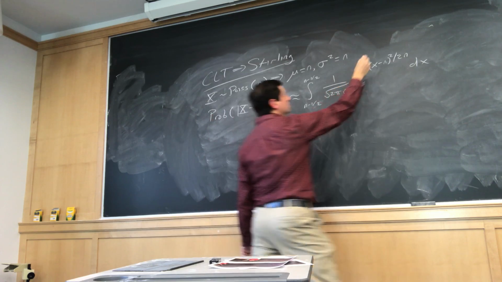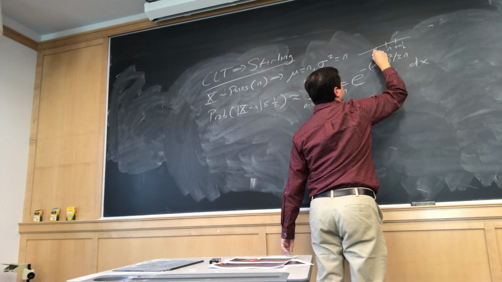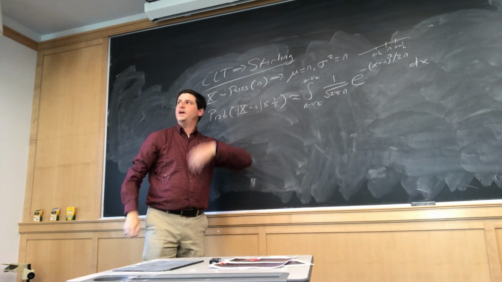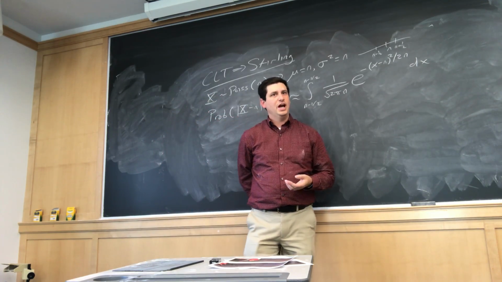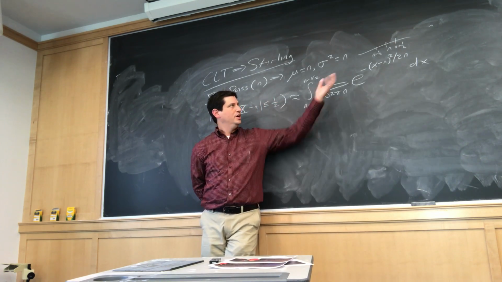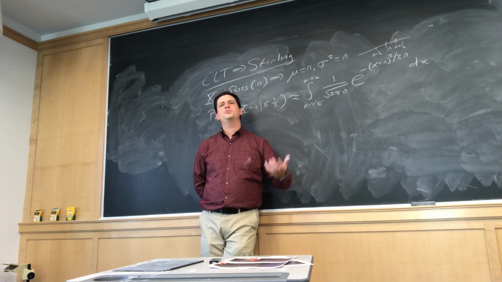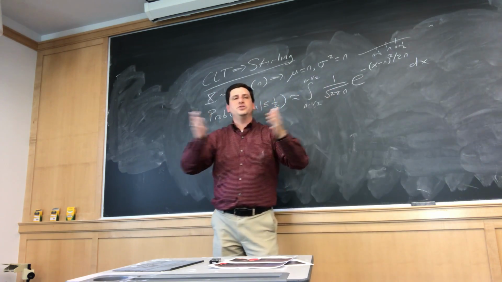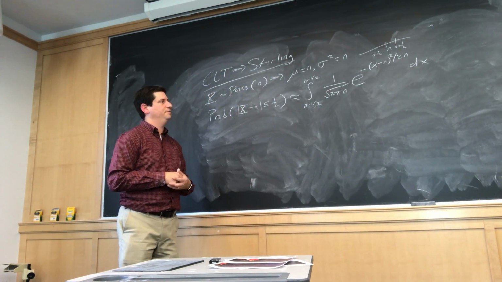And what I'm doing here, here's n plus 1/2, here's n minus 1/2. I've got to be careful because the Poisson is discrete. So the Poisson takes on the values 0, 1, 2, 3, 4. And so if I want to talk about the value of the Poisson being n, and compare that to the standard normal or shifted normal, I've got to be careful. I should really say it's equal to the probability from n minus 1/2 to n plus 1/2. Those are all the values that we're going to consider corresponding to n. Very similar to what we did in the baseball stuff.